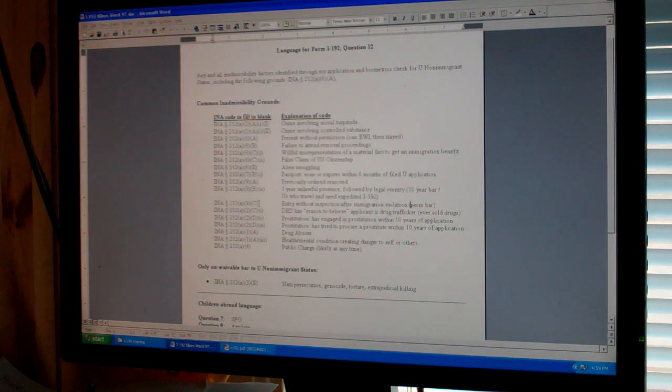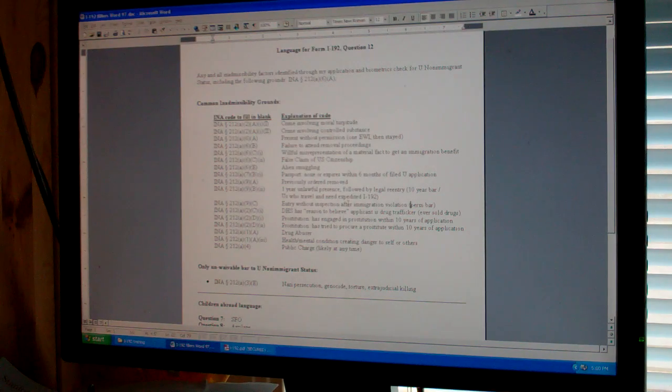Sometimes people think that the permanent bar is for somebody who EWI'd more than once. But remember that it's not simply the multiple times that they entered without inspection. It's that the second or third entry without inspection comes after a year of unlawful presence in the United States. Unlawful presence doesn't start accruing until April 30th, 1997. So sometimes you'll find that the first person in the family who comes to the United States comes well before then and may have unlawful presence from 1992 to 1996, then leaves and then comes back in, say, 1998.